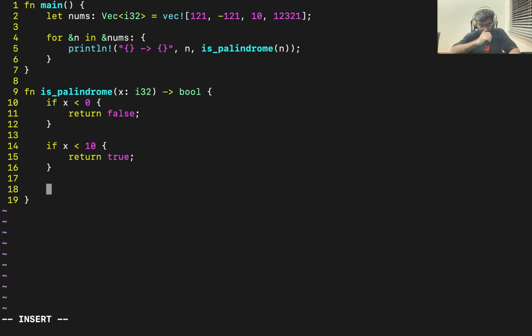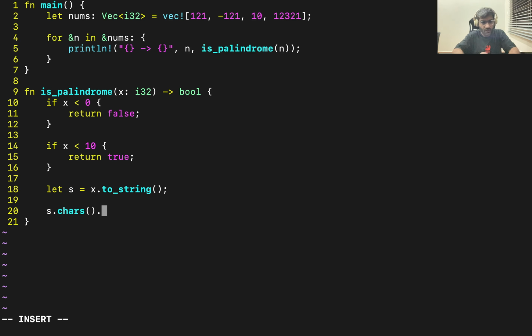Okay, so first we need to convert x to a string. Now we have a string, so we use the chars function, and we will get all the characters here.